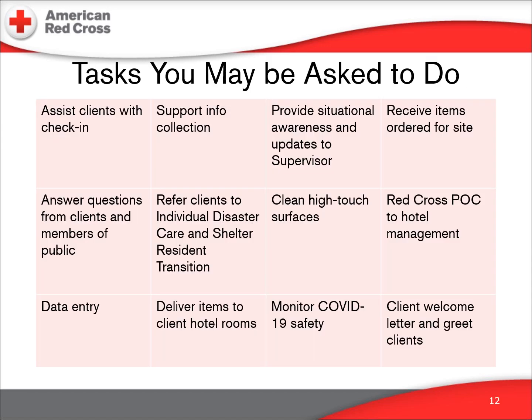Red Cross workers in non-congregate shelters may be asked to do many different types of tasks. On this slide, we see a number of different types of tasks that you may be asked to do. As already mentioned, there may be significant variation of the roles and responsibilities of shelter workers, depending on the disaster type. In addition, there may be other tasks that are not listed that you may be asked to do. Always ask your supervisor what is expected during your shift.